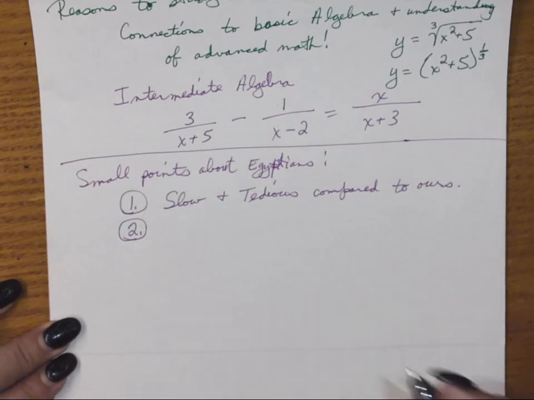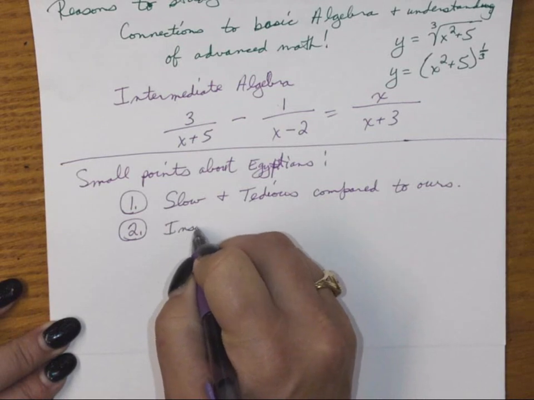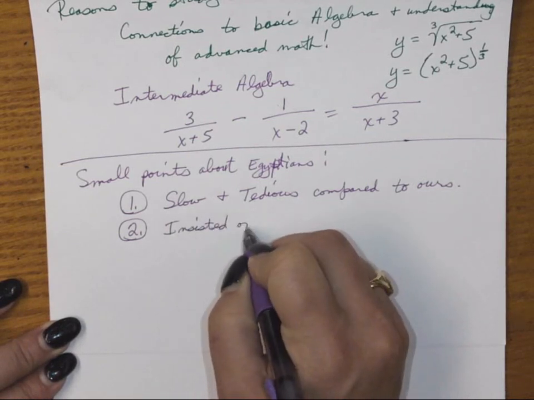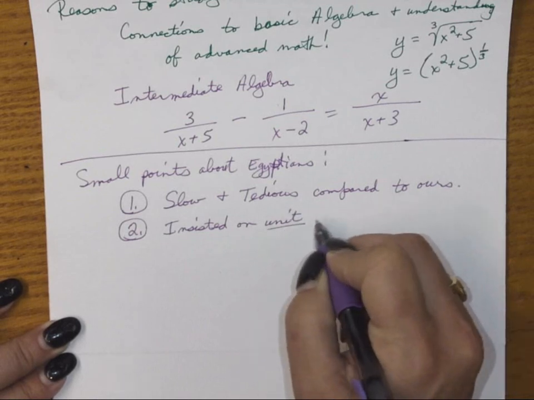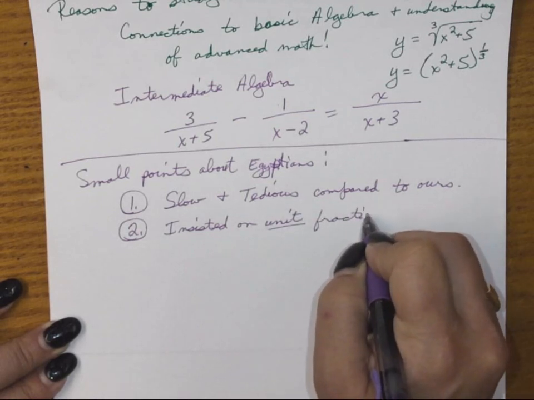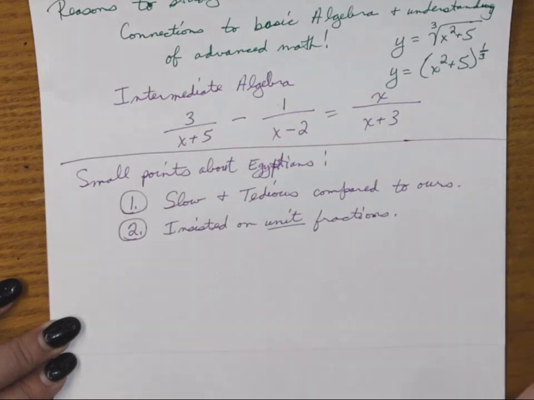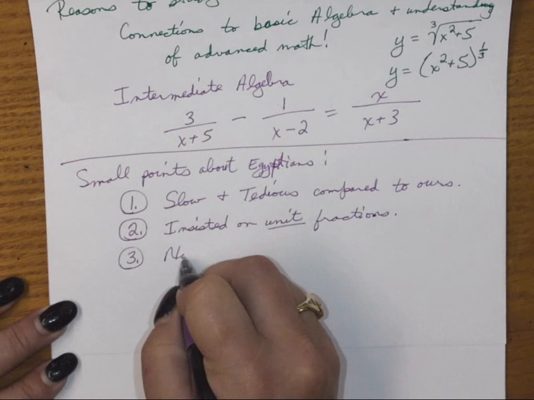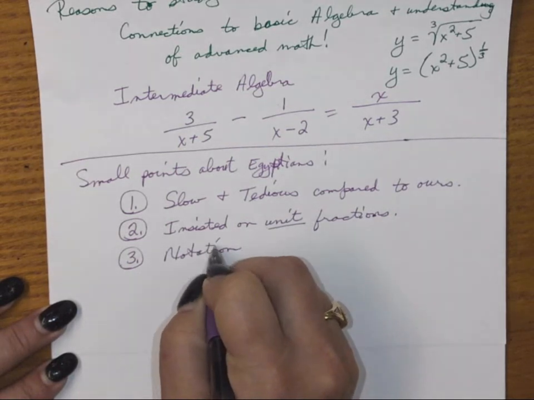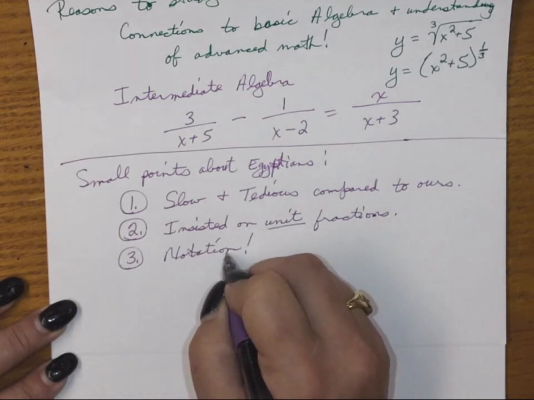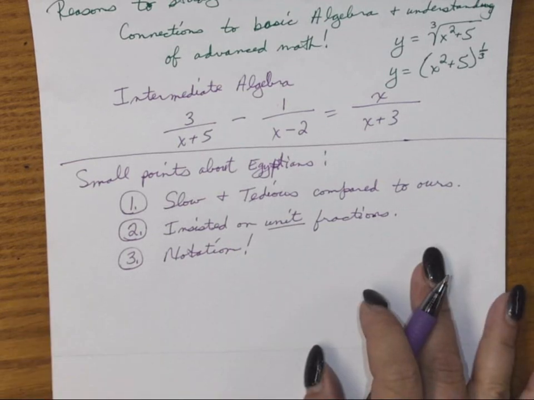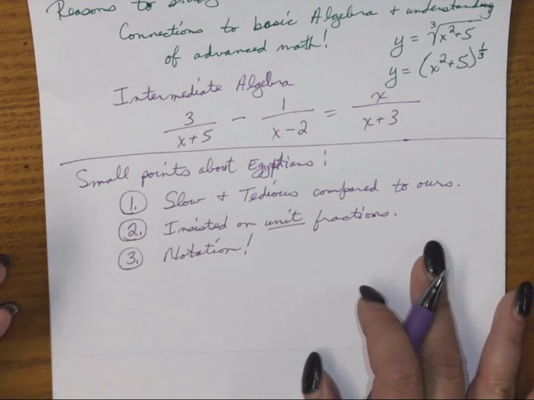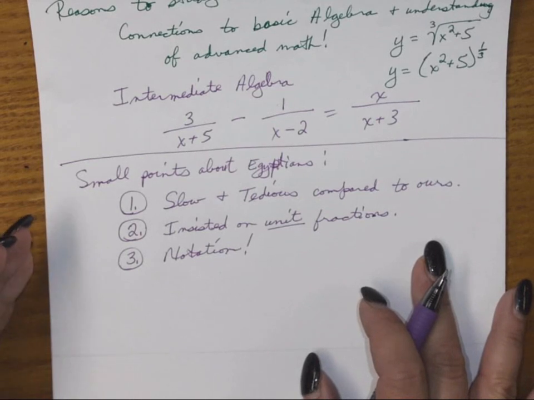It's one of the reasons why they insisted on using unit fractions. And I know you know that because we've been dealing with it for the last week. But that really slows down what they're doing. The unit fraction bit is really a pain, right? One of the reasons they did that is because of their notation. So what you're going to see as we get on up into a couple of different areas, for instance, when we get to calculus, we will talk about the different notations that we use for finding a derivative, and we'll talk about, oh, that one's a very intuitive notation, and this one is not.